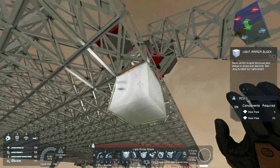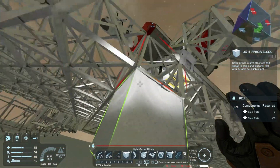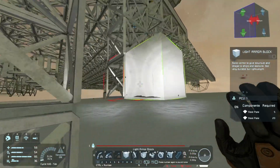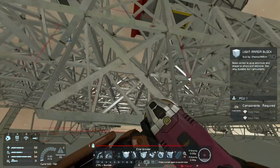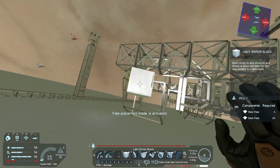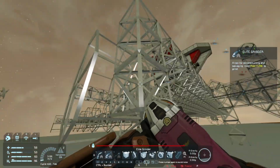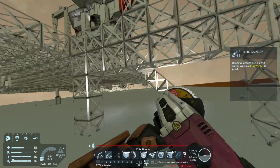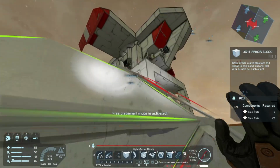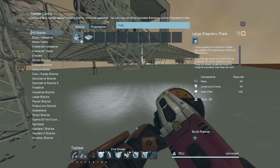Hold on. How much till the ground? If we're going from 1 block above, it's 1, 2, 3, 4, 5, 6. Ugh. We'll see. Well, actually, 1, 2, 3, 4, 5 at most. I'm not even sure that's going to work that well. We might have to do some very janky construction. We'll see. I think like that. And then technically a mag plate.